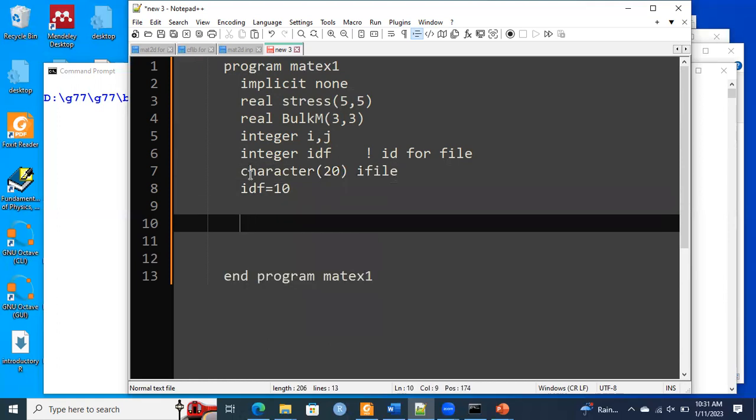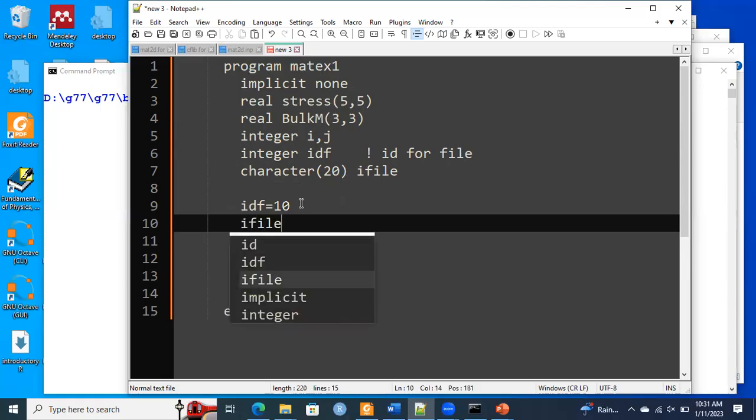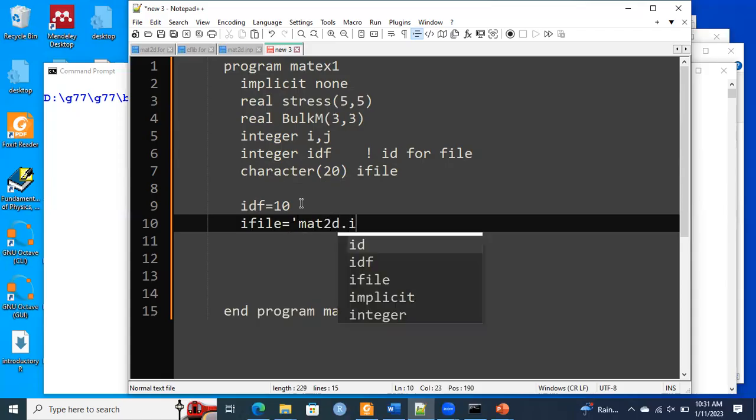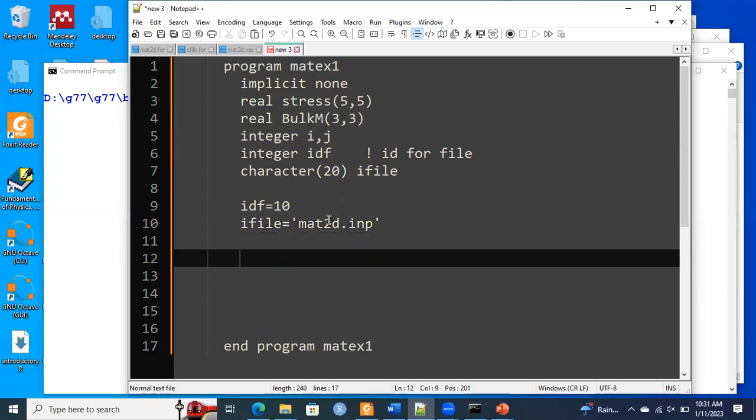So, initialization: ifile, the name of the file I would like to read, 2D, where the matrix data is present. So it is defined. Now we have to have an open statement.